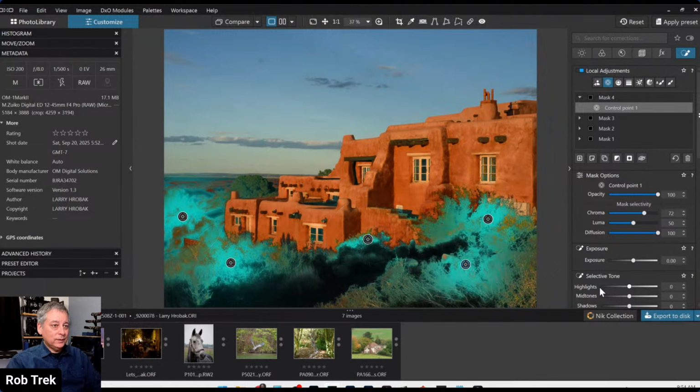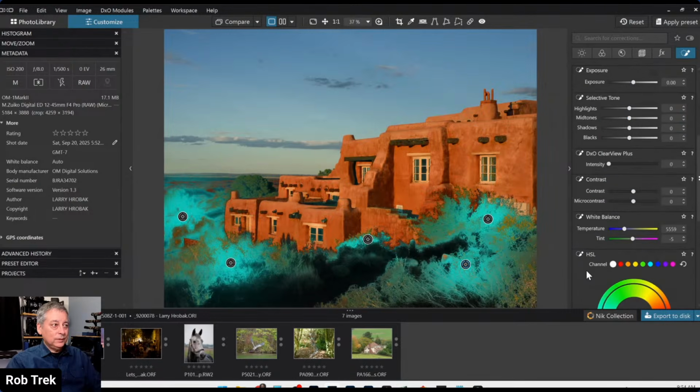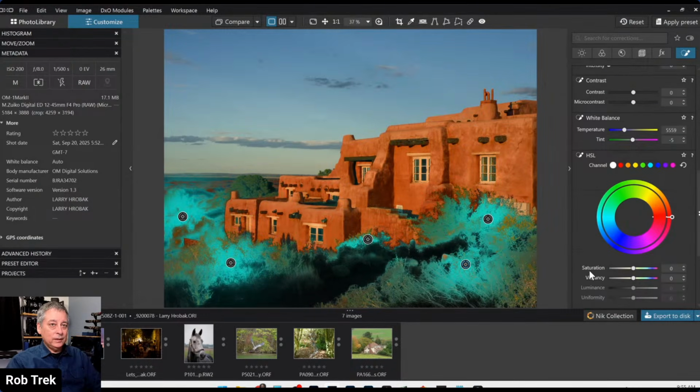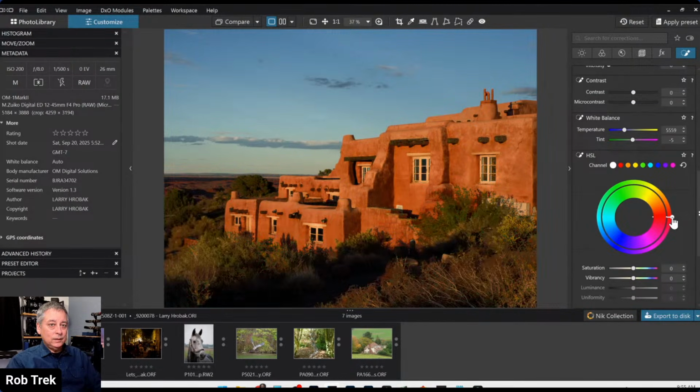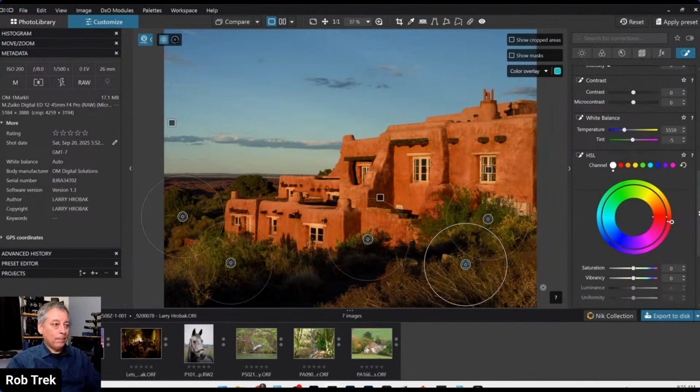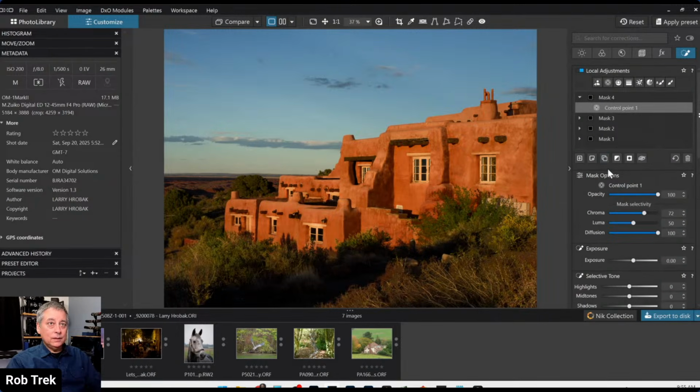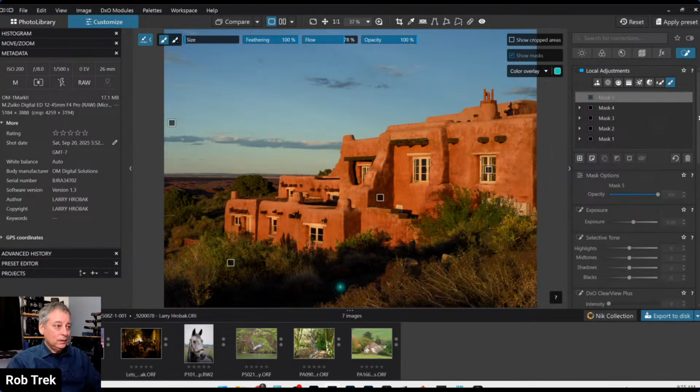So let's go down here and just shift it just a little bit to the greens. Okay. And then the sidewalk, or it looks like there's a little path here.